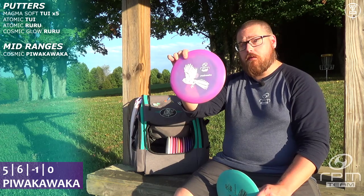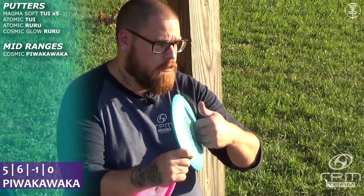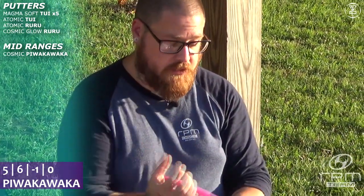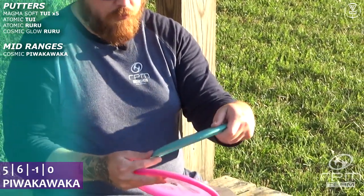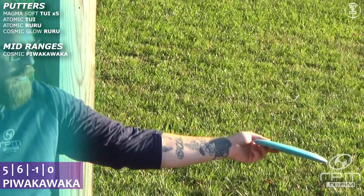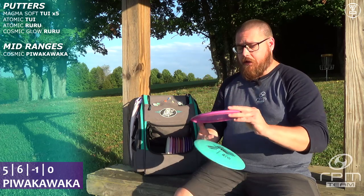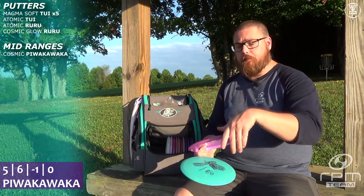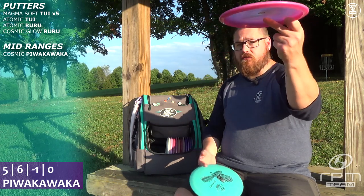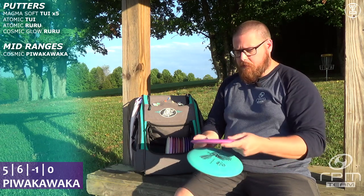Now this is the premium Cosmic blend, and this one here is the Strata baseline. So you can hear that there. This one is a lot more understable than this one. I can throw this one soft with just a bit of hyzer, and it's just going to turn and never come out of that. This one, the Cosmic one, will be about the same. Like I said, a little bit of hyzer, throw it nice and soft. It's going to get up, flip to flat, and once it gets to flat, it's just going to stay flat and straight and just keep going for days.